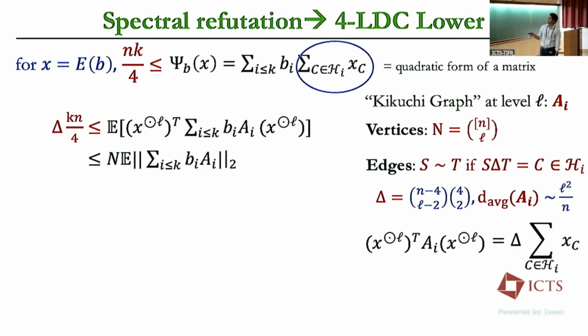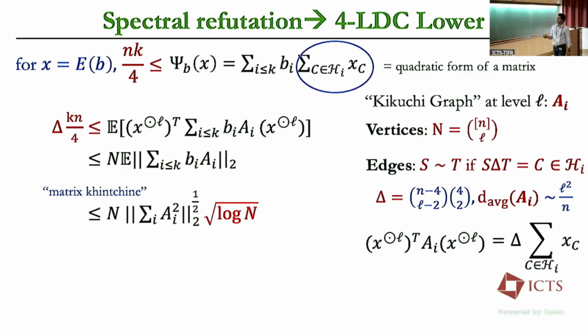What did I do? I took x circle L, took the L2 squared norm of x circle L and pulled it out, the spectral upper bound. I'm calling that number n. Like n is just n choose L. You're still good? Now I apply the Khinchin inequality. I say that this is n times the variance term, sum over i of a_i squared to the 1/2, times square root of log of the dimension of the matrices. The dimension, remember, is n choose L, so this is square root log of n choose L. Still good? Now, we want to understand what this term looks like.